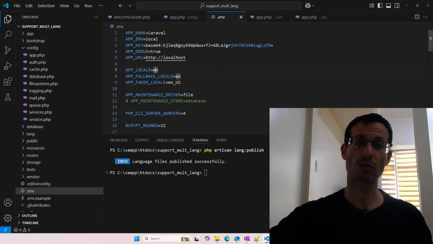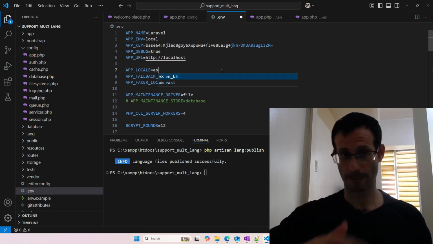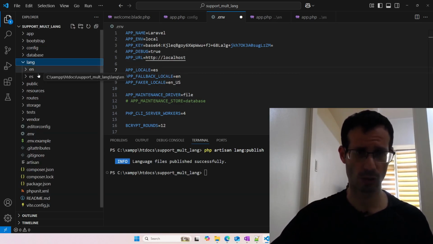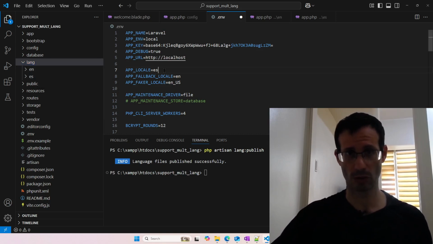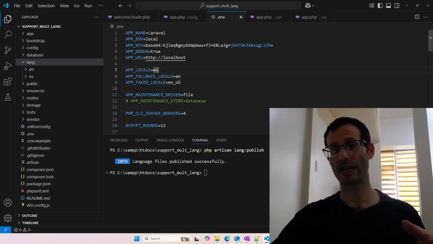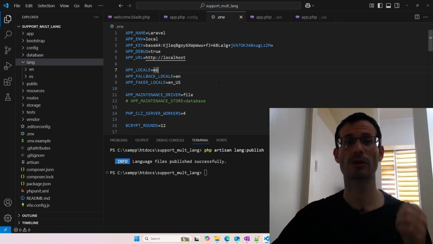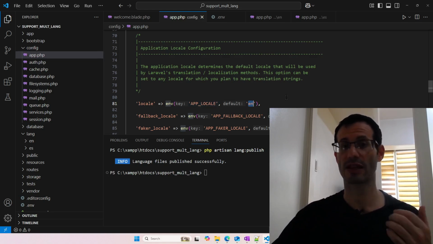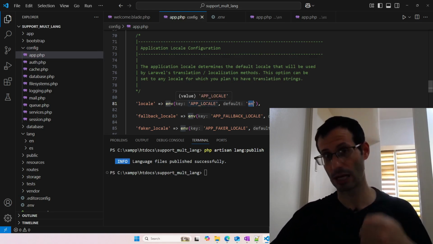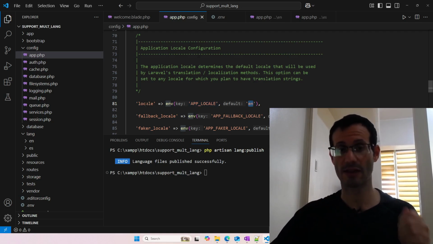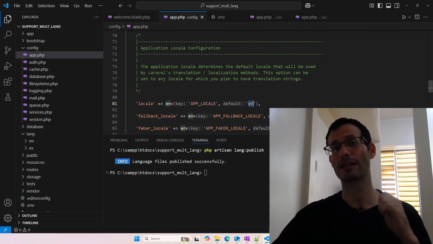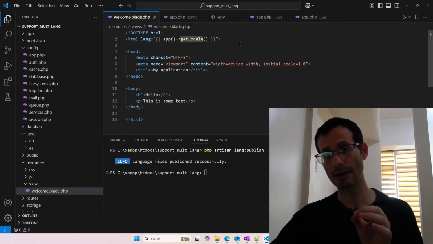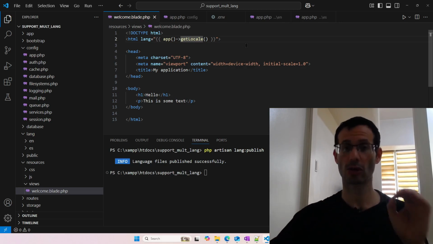So if, for example, I'm going to change it from English to Spanish, and of course the value we provide here has to match the value in our lang folder. So because here I have ES, this is what I wrote here. So now when we change the value in the .env file, this is what we're going to retrieve from our configuration. So once again, here the locale is retrieving the value from the .env file, and because the value now is Spanish or ES, this is the value that the config will retrieve. So if we get back to our blade view, we should now be able to understand why app getLocal returns the value we provided in our .env file.